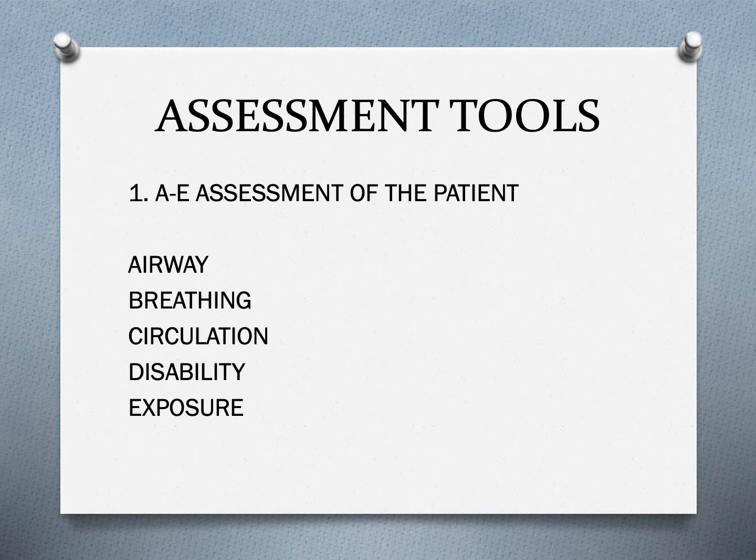Disability, it depends on the kind of call. If it's a call about a decrease in GCS, then you should of course perform a formal GCS at the time of review. But for most patients, if it's not a neurological primary complaint as the reason for why you're seeing them, then you should probably be okay just checking that the patient is alert and orientated. And then in terms of exposure, you should check the patient's temperature and you may need to more adequately expose them to perform the rest of your examination.